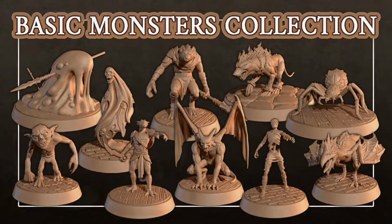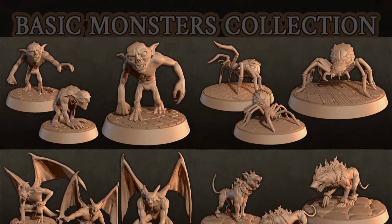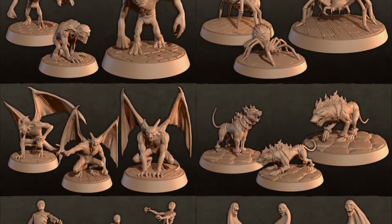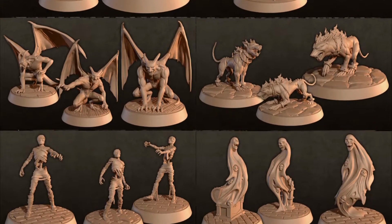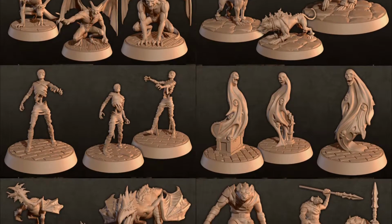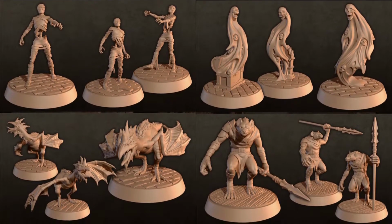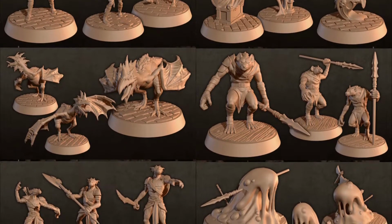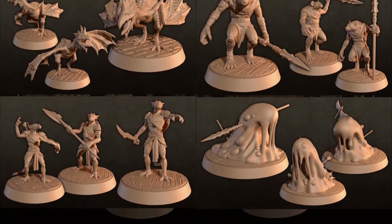Basic Monsters Collection, 3D printable minis for your role-playing games by Lau 3 de Lucas of Spain, their first Kickstarter campaign. This set includes 10 monsters, each with bases for 3 different poses in 2 different sizes. There is a Morlock, Giant Spider, Gargoyle, Infernal Hound, Mummy, Ghost, Cockatrice, Gnoll, Kobold, and Slime. There's an Etten in the stretch goals, and a couple models still yet to be revealed.